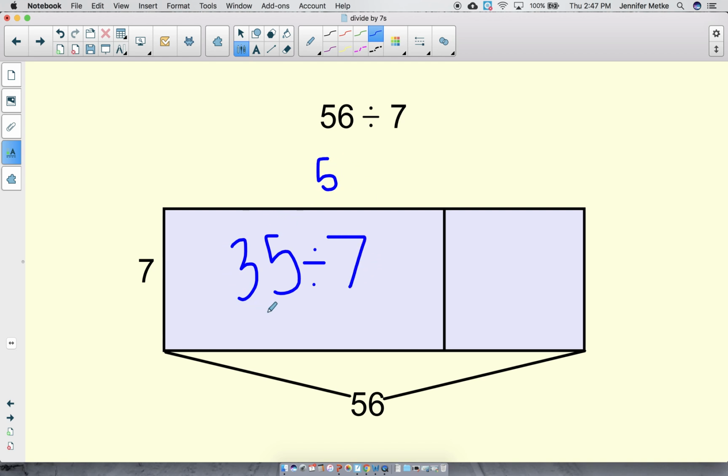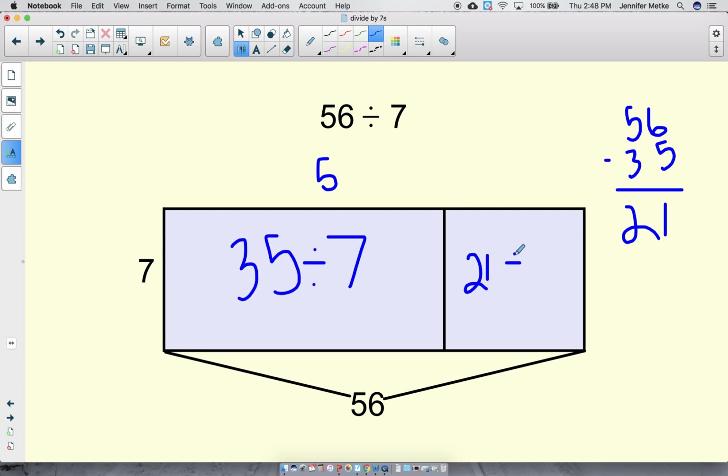So you'll see the total is 35. That's the area of this rectangle. And I know 7 times 5 is 35. I'm dividing by 7 because this side length is 7, so that dividing by 7 doesn't change. Well, I had 56 as my total rectangle. I've now figured out the area of that side length, that's 35. And when I take 35 away from 56, I know that there's 21 left. So the area of this rectangle here is actually 21.